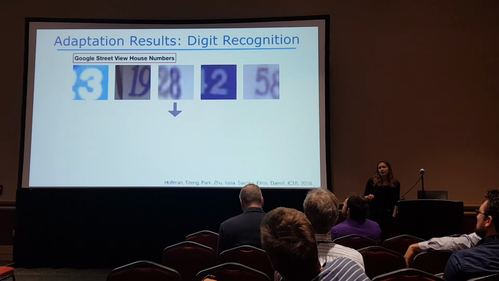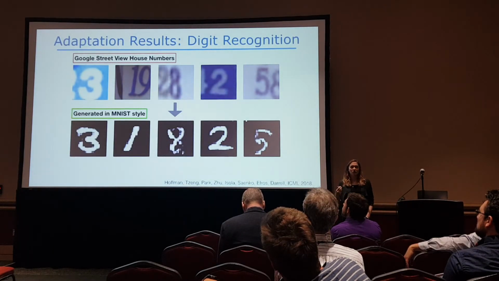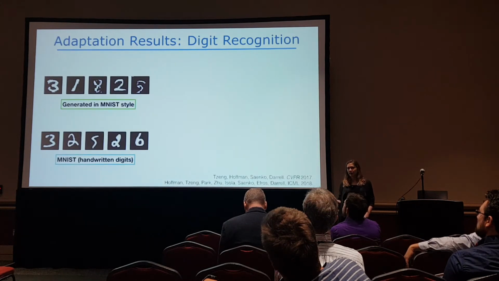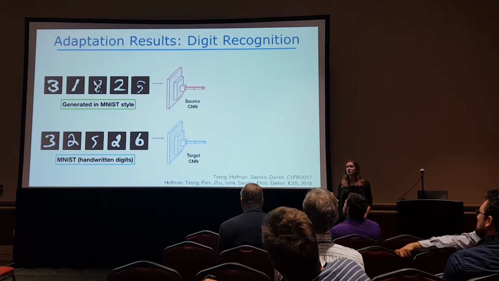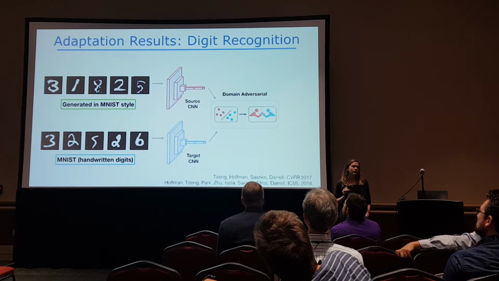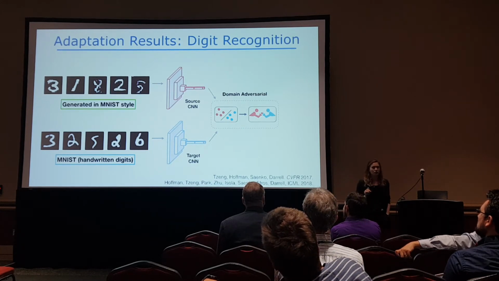So once we do that, we can now take our Google Street View images and map them to look like MNIST and make sure that they retain the correct semantics. Of course, these mappings won't be perfect replicas of the MNIST digits, and so we can then further combine this with our representation space alignment to take us just that further in terms of aligning the discrepancy of the original source and the target data.